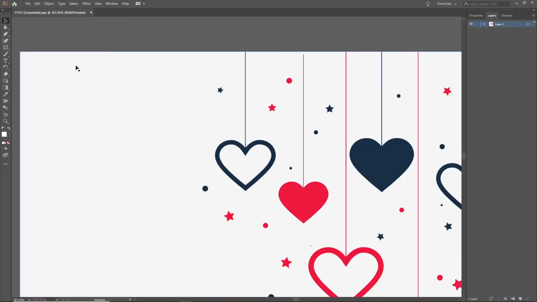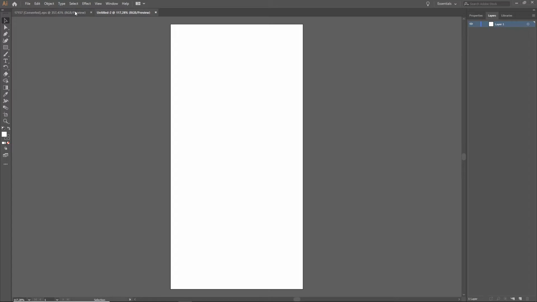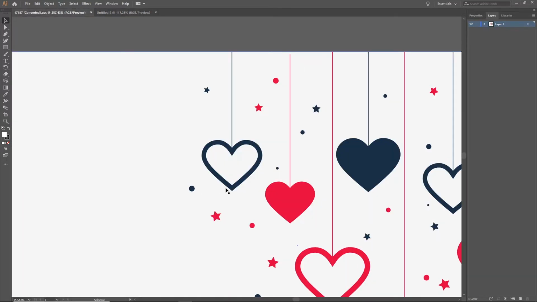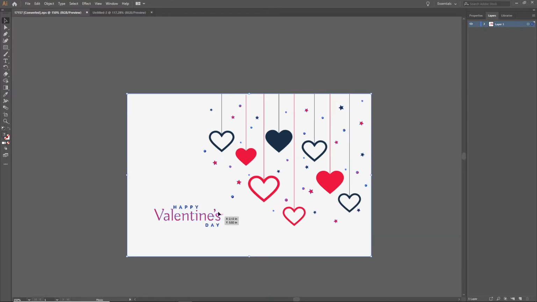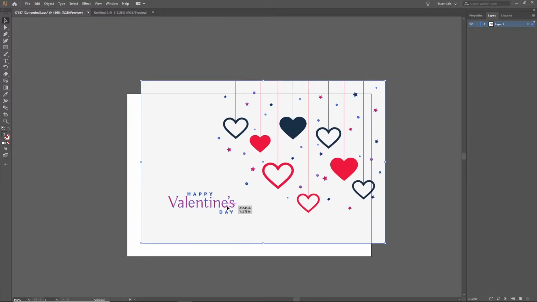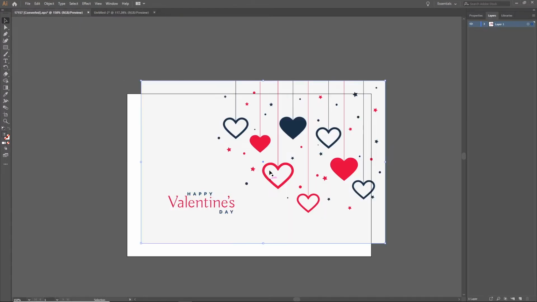I will create a new document, so Ctrl N or File New, and I want to go with 300 by 600, and I will just click create. Now what I can do, I will zoom out a little bit with Alt and mouse wheel, and I can click like so, and I can see that everything is grouped together. So I can right click and choose ungroup like so. And right now this is going to be separated, and I'm going to get this to the new document like so. I can scale this a little bit like this, and I'm going to get some of the hearts.